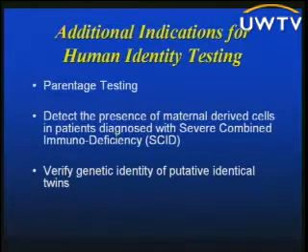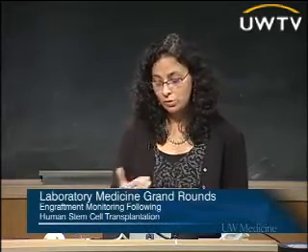We perform parentage testing, but that's a subset of HLA labs. We also look for maternally derived cells in patients that are referred to us on suspicion of being SCID patients. And finally, though this doesn't happen very often, we'll occasionally get donors that report that they are identical twins, and we verify that they are indeed identical twins to the recipient.